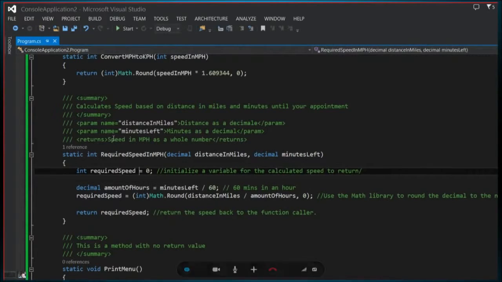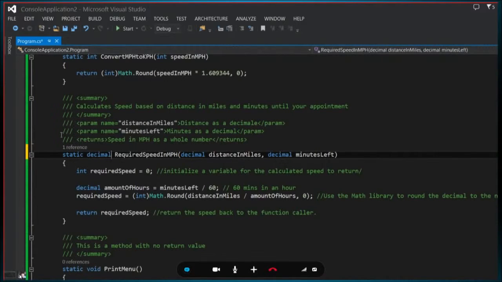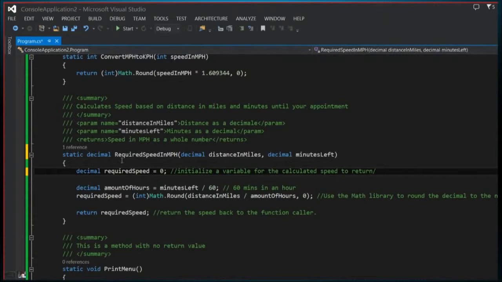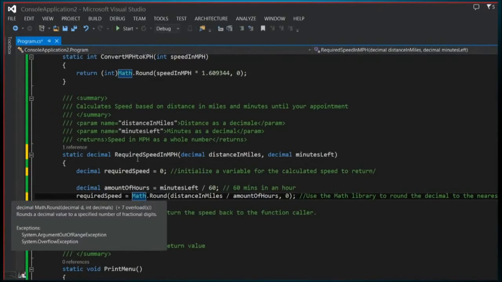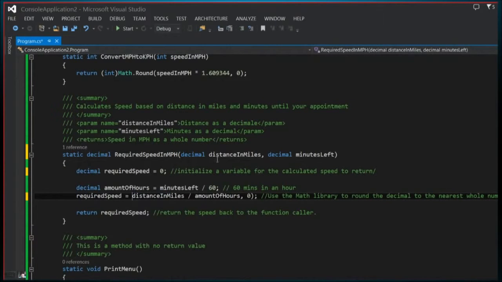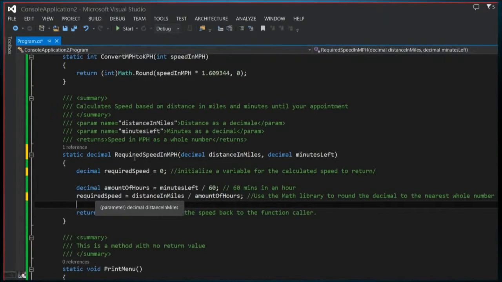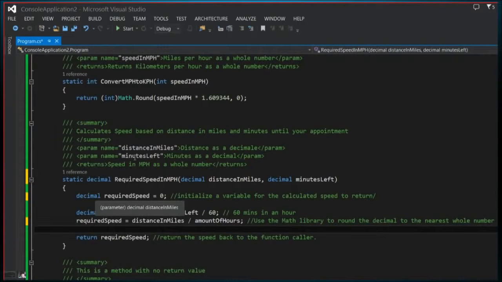But in this sense, yeah, if I really wanted to, I could change this to a decimal. Again, change this to a decimal, and I don't even have to convert this then to an integer or round it in that case. I could just leave the math here to basically say divide by that, and now that's it, and then I can return the decimal up here. So it makes this code a little simpler. Yep. Well, that's the first time we've seen decimals on the show.